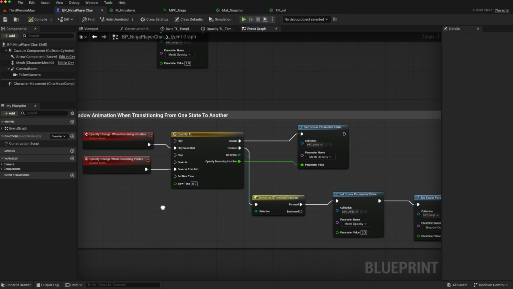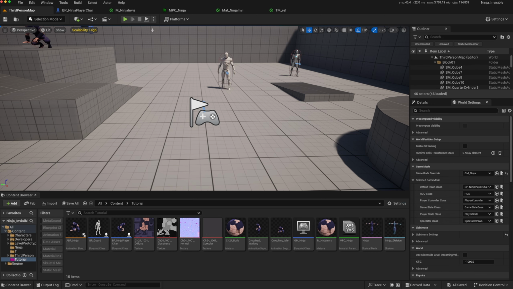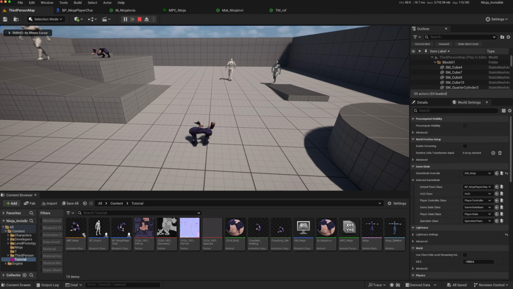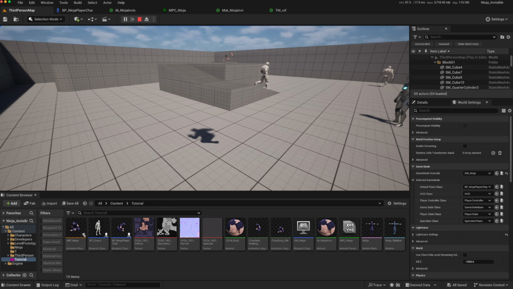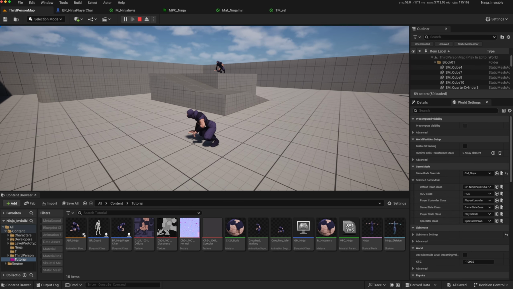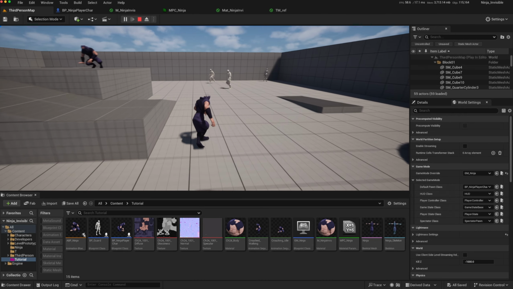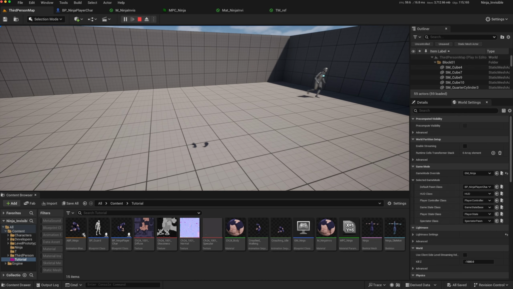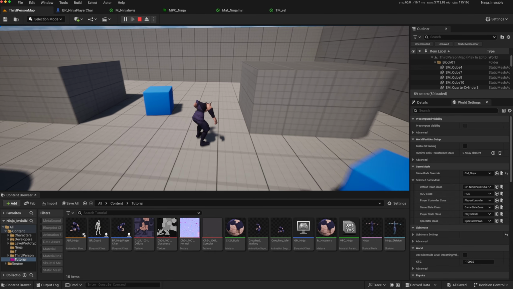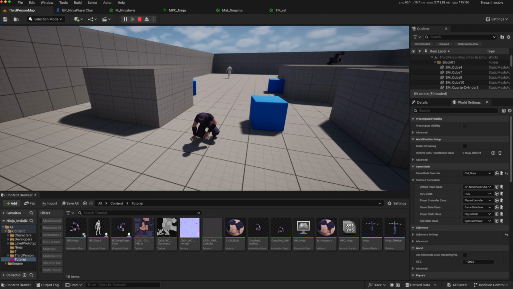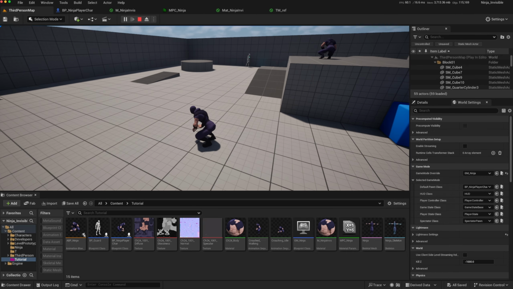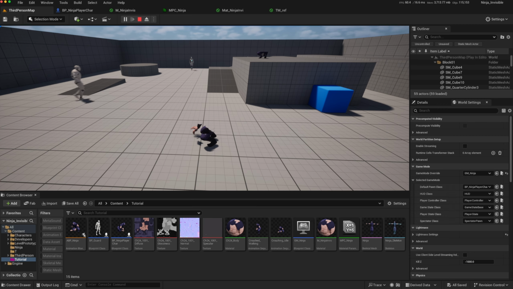So that would then do both the visible and the invisible transitions that we're using with these functions. So we can go back and just see how that now looks in our game. So when I press I, we get this kind of transition there. And to become visible again, we get the animation, and then we get the transition. And we can do that while we're walking. And we can become visible while we're moving. So that is the invisible to visible and vice versa changes that we're able to make.